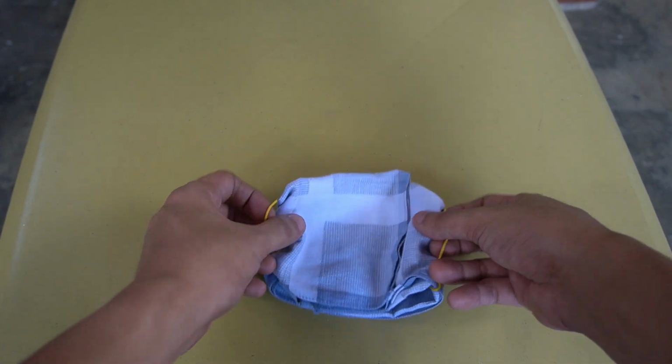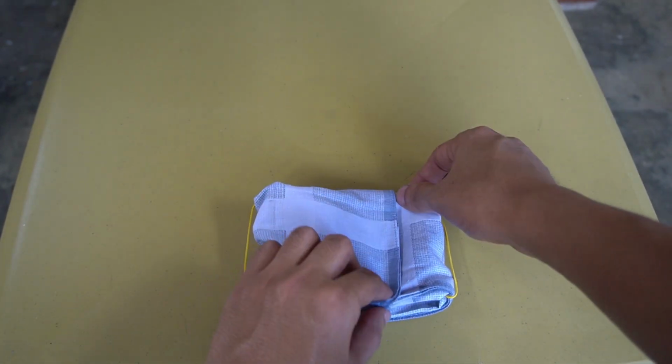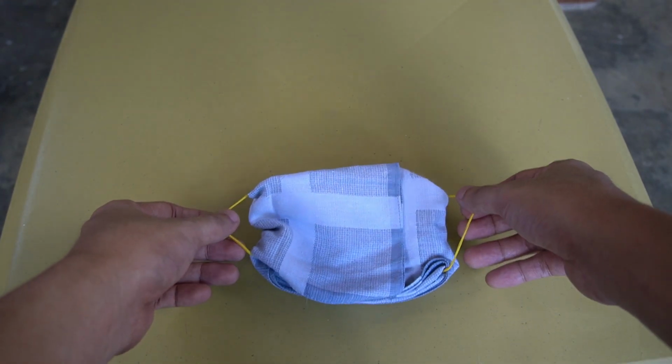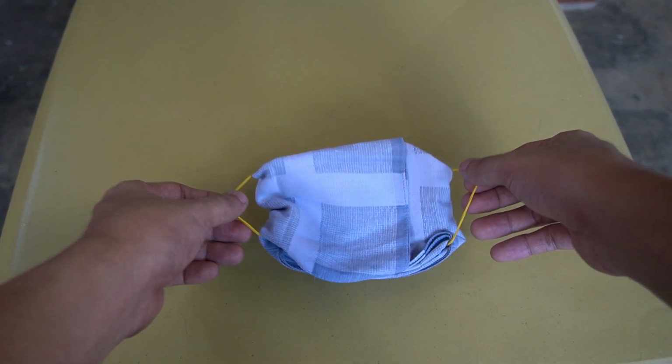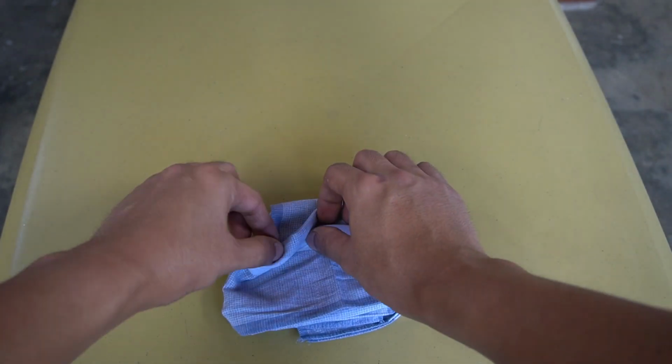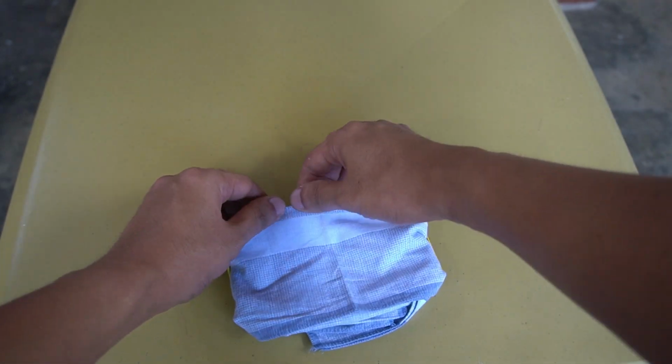And that's it. We have now a face mask. So that is now our face mask.